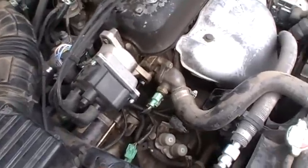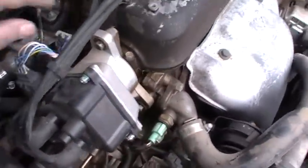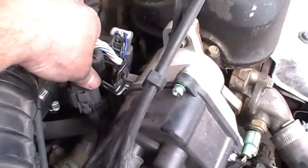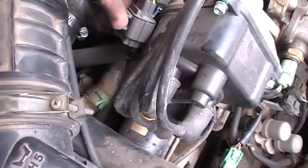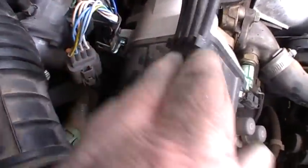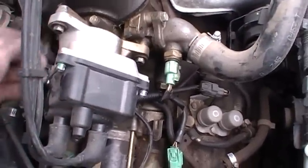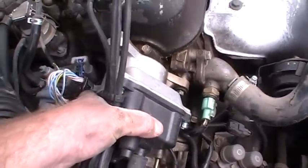All right, before I start this, I'm going to loosen my distributor cap. You just loosen these bolts here. And the one in the back here is kind of hard to get at. And what I do is I take a little screwdriver and see these clips right here? These ones are backwards. If you see a clip going onto a metal tab, you do it the opposite way of all the other Honda clips. So you put a little screwdriver in there and you lift it up, and that'll release it. So I'll release these two clips so I can get a socket and extension back there and loosen this back one. Then you want to make sure this can rotate. And you just want it just snug enough to where you can rotate it, but it's not going to go flying around on its own, which is going to be kind of tricky.